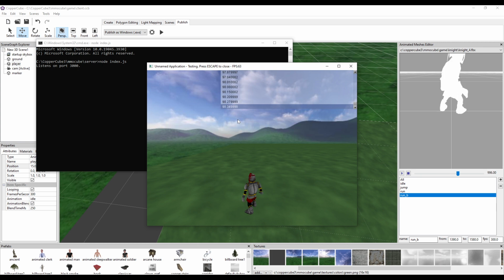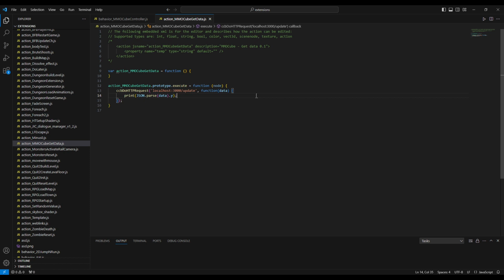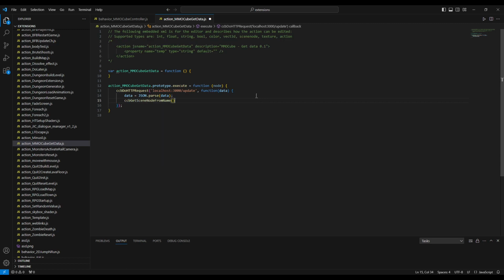So now the next thing we need to do is start updating our character's position, which is pretty simple. We will have our data, which we'll just do like that. So it will be data, and we will get our player from name, get player node from name, which will be player, and this will be a player node.